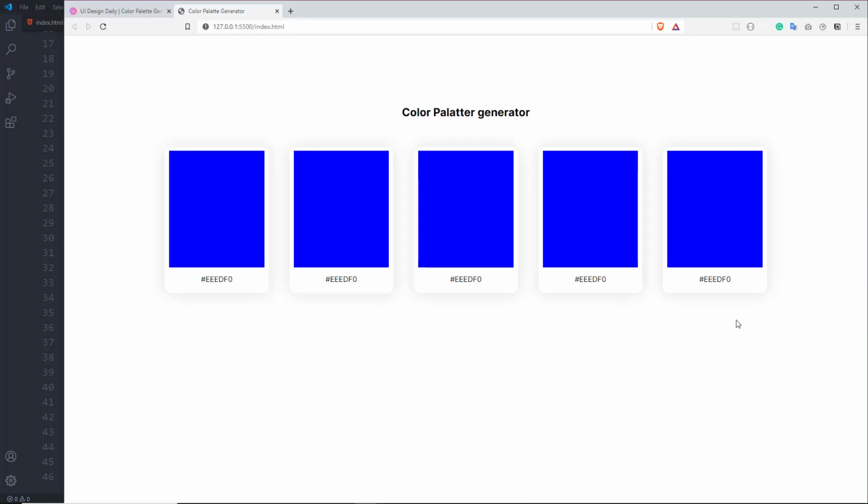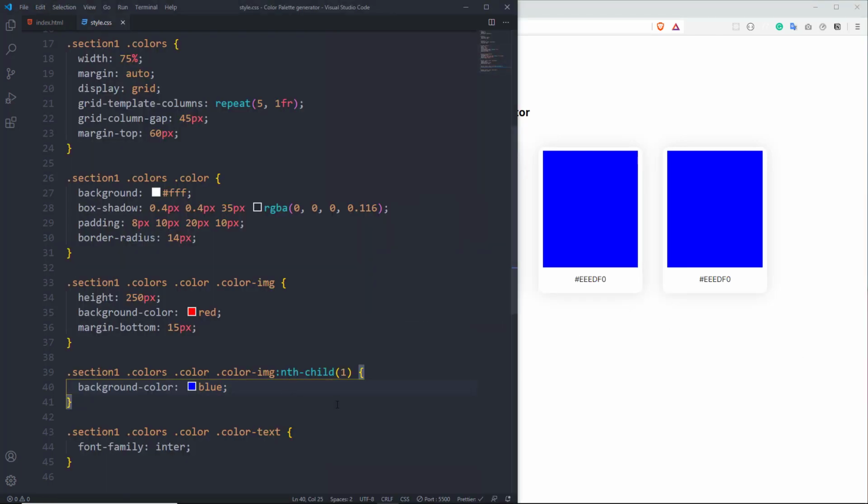If you see, all right, so there's an error. nth-child of 1, everything's turning blue. So what can we do? Okay, let's change it to 3.